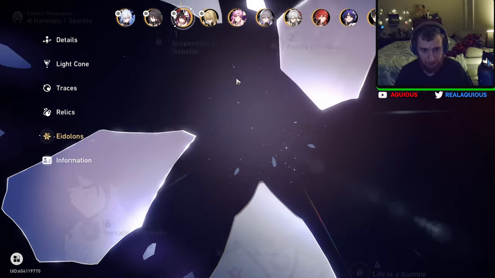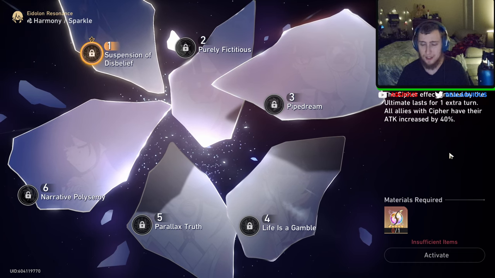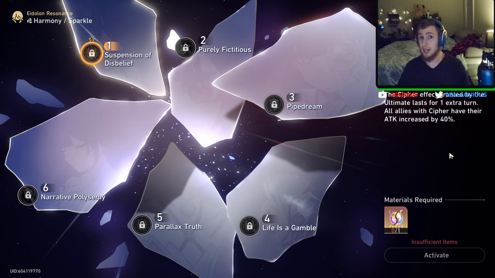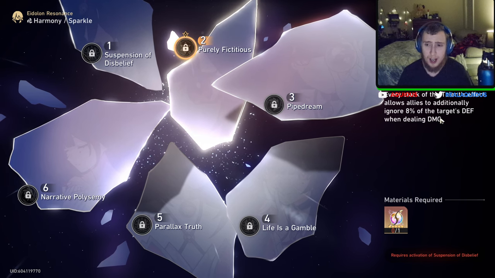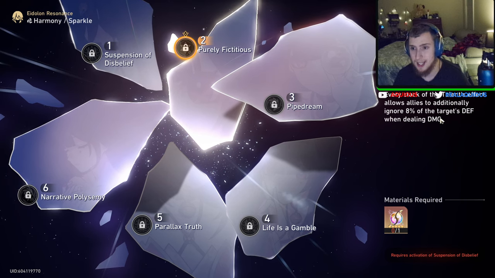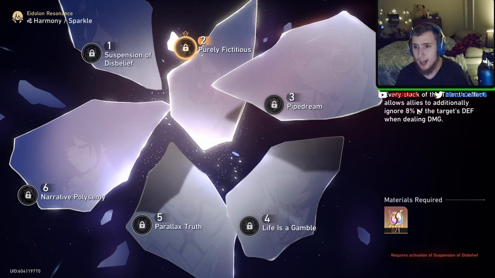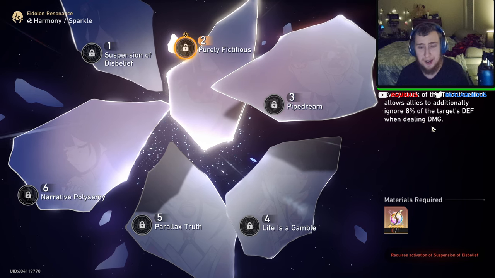Right? This is really good. The Cypher effect granted by ultimate lasts for one extra turn. That's always good. And all allies with Cypher have their attack increased by 40%. That's pretty decent. That is pretty good. E2 is actually even crazier because it allows allies to ignore a percentage of the target's defense. And that's with each stack. It ignores 8%. So with that added up, that is 24% defense ignore if you have all three stacks of Sparkle's talent activated.